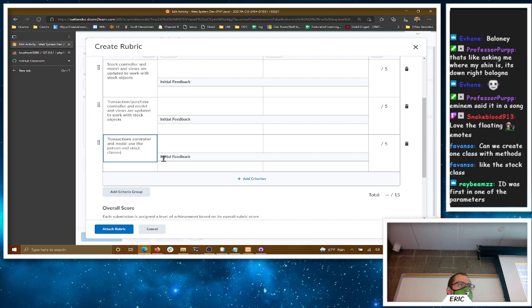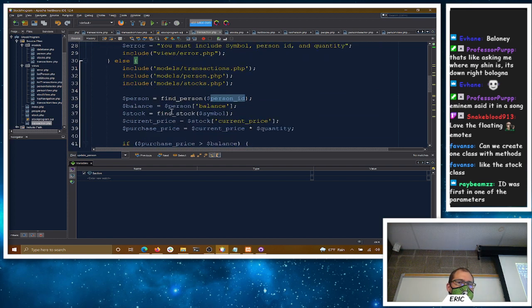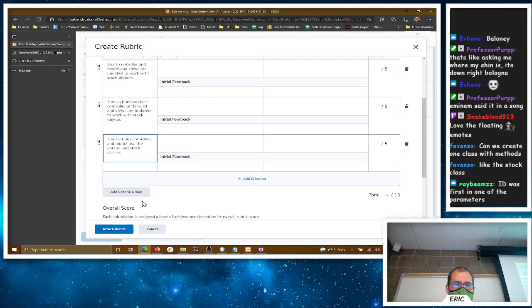Instead of just dealing with how you would convert these updates, I don't just want to do the same method here for find stock, get back a stock database row. I want to use the actual objects in this method. Technically we wouldn't have to, if we still had all the other methods out there, but we're going to try and turn these all, do everything object oriented. We'll go full steam. Does that make sense? Okay, so that'll be the 15 points there.